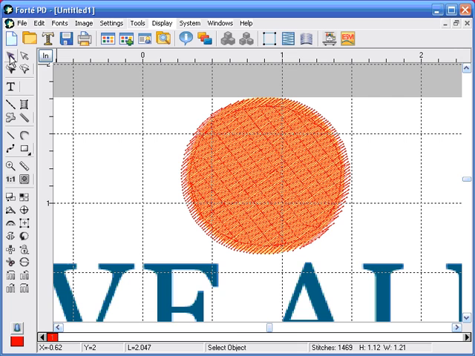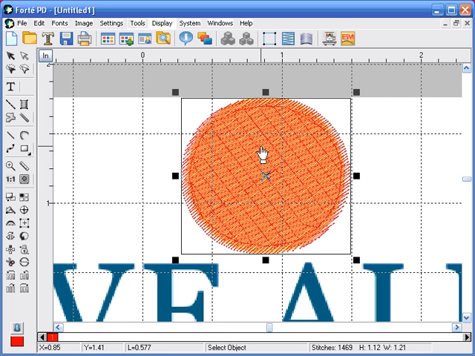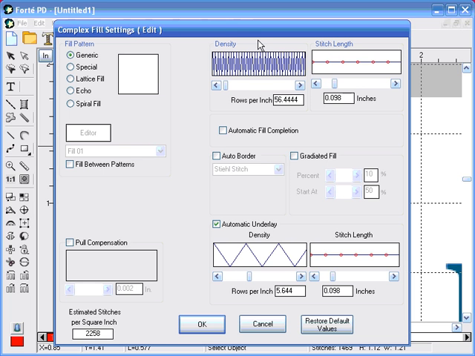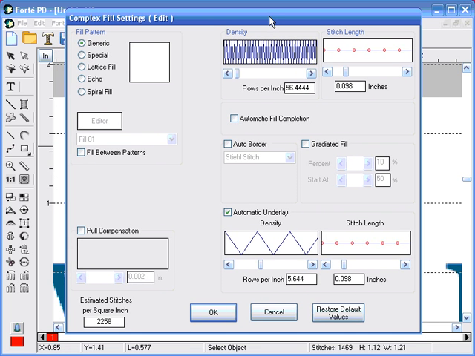We're going to select the object with the Select Object icon. Left click, then right click to go into Complex Fill Properties. In here we're going to make changes to the settings. We're going to increase the density to 63.5 or 2.5 millimeters.